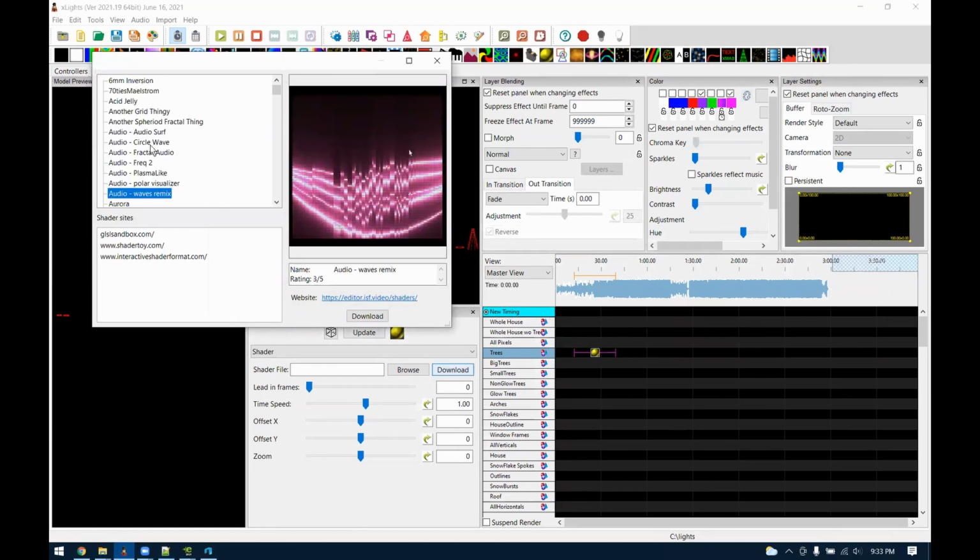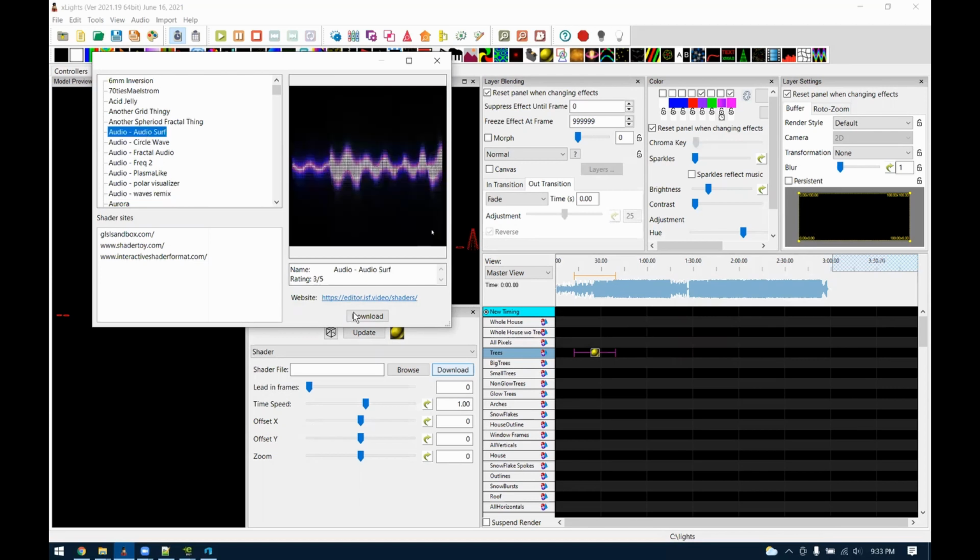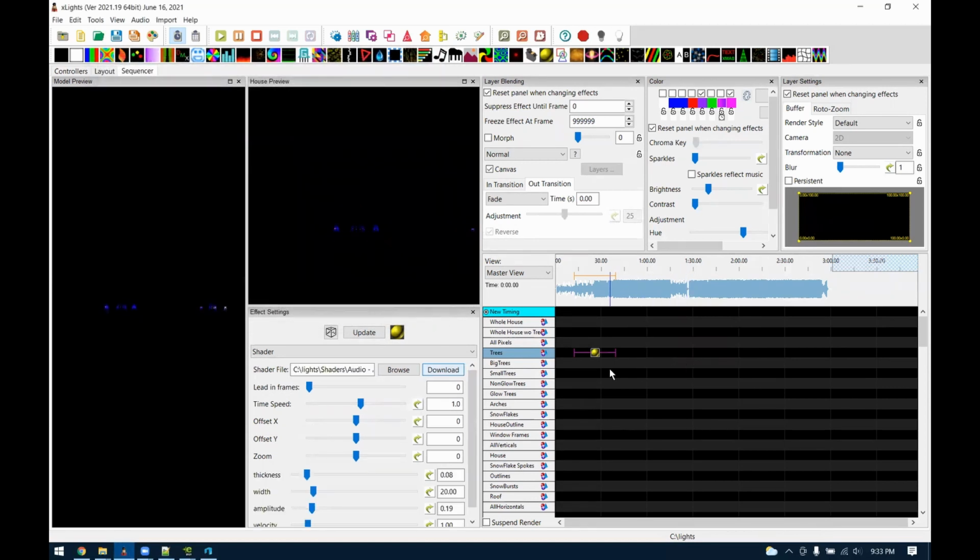But there's some audio ones now that if you enable these, they should react to the music. So now they're actually, this shader, there's some custom shader code in there, because shaders are basically little programs. This will react to the music in real time.